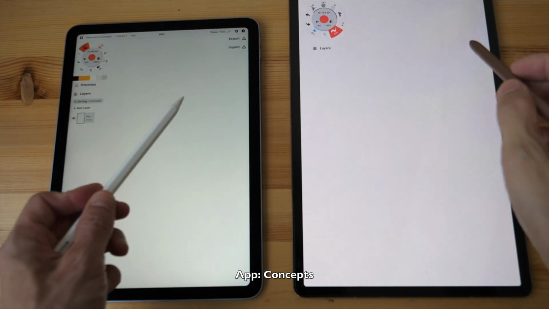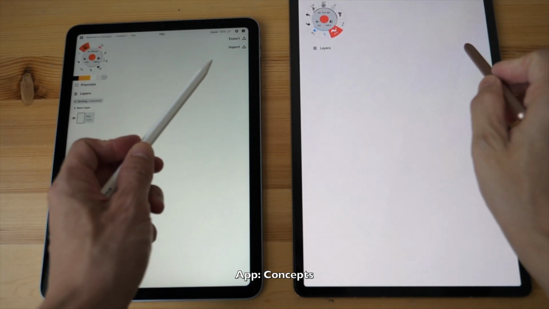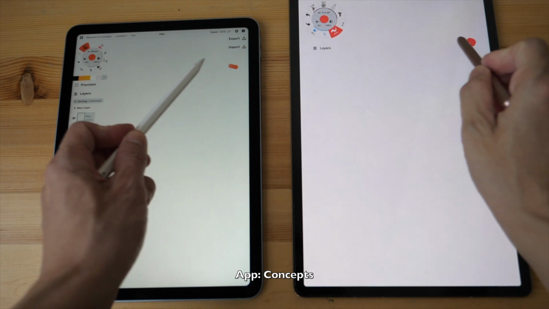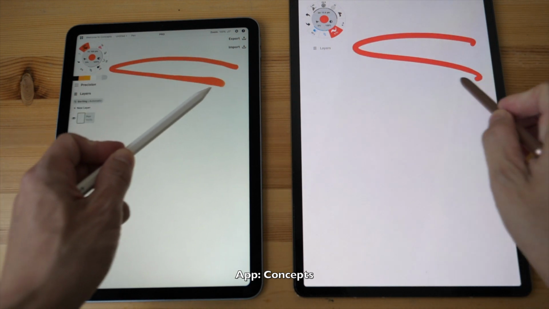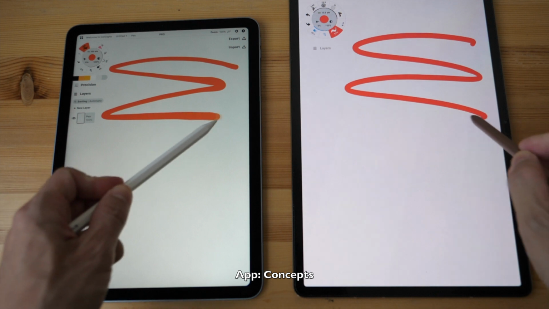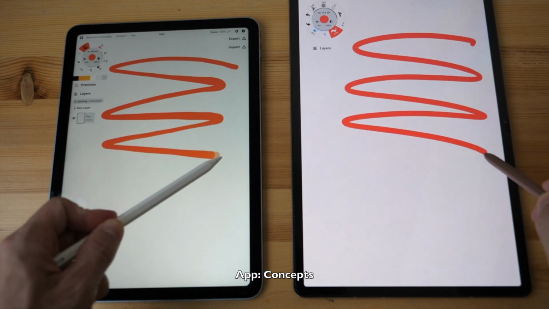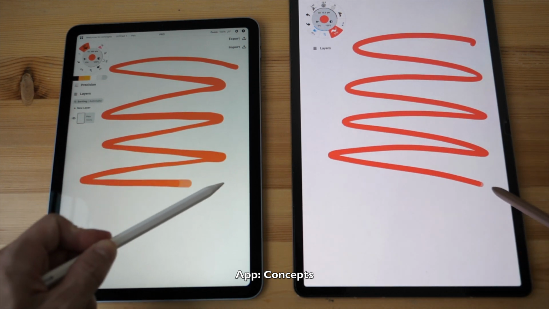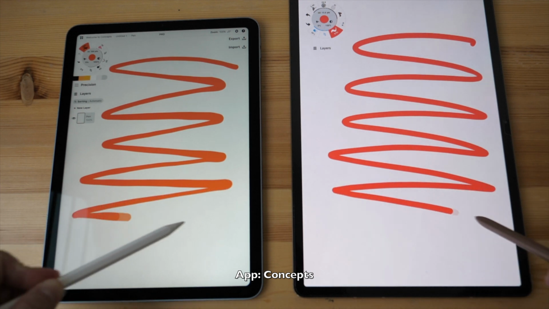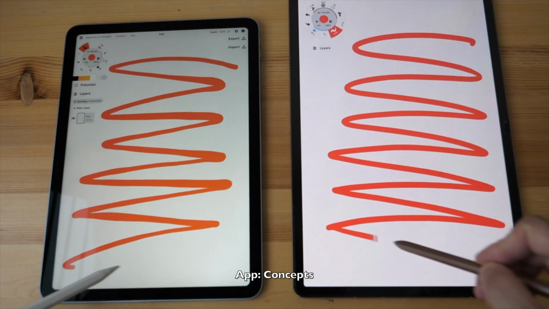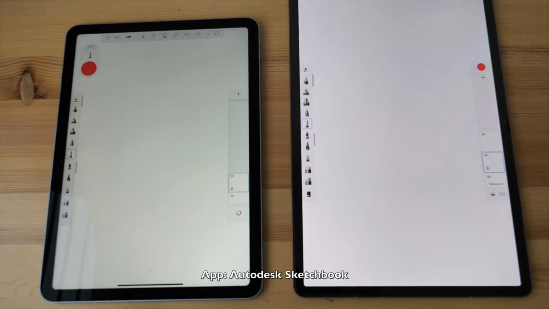And this app I'm using now is a vector drawing app. If you notice some flickering on the Samsung tablet, that's because the AMOLED display that Samsung is using actually uses pulse wave modulation, whereas with the iPad Air 4, it's just standard LCD, which is not affected by PWM.